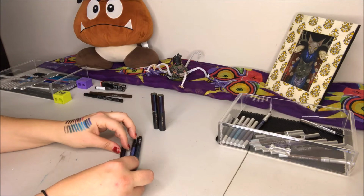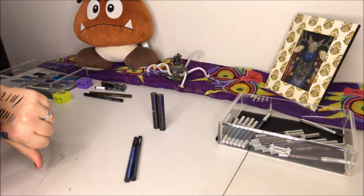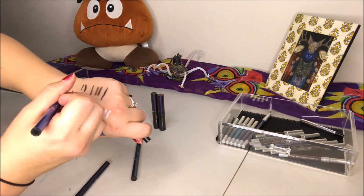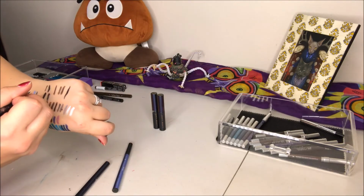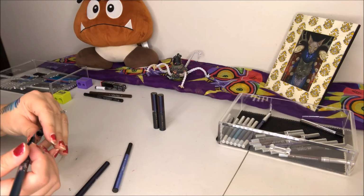And then I have 3 of these ink liners from Kat Von D. This is in Baudelaire. That one's still in pretty good shape. That's a neat blue. This is in the shade Nietzsche. I was a little worried about this guy, that it was starting to dry out, but it doesn't look too bad. And this is in the shade Dolly, and Dolly's relatively new. I just bought Dolly. So that's Dolly.